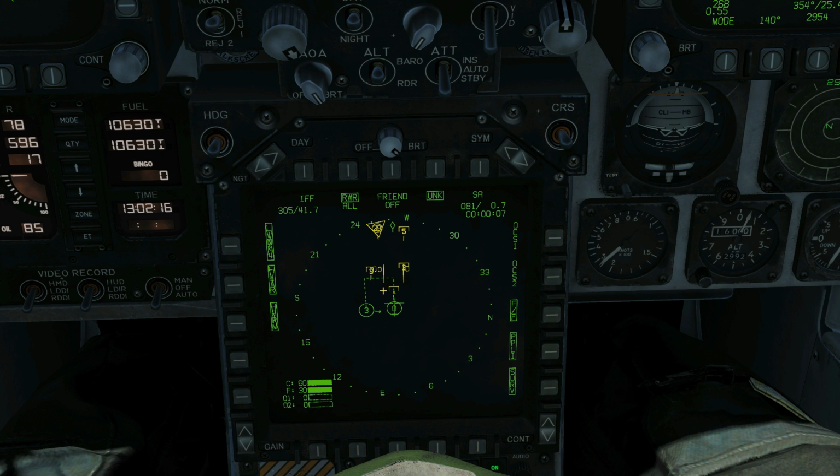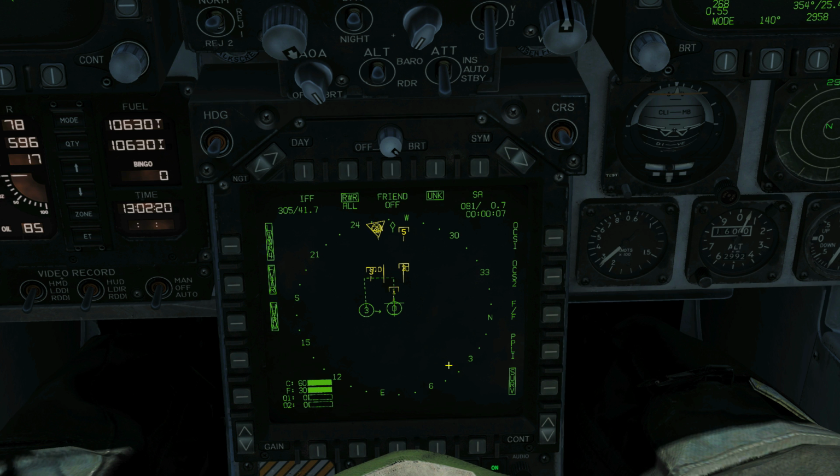If we unpause, what we could do is move this cursor around here. It's a bit hidden at the moment, and we can actually get information about these targets. So what I'm going to do is just unpause. We're going to do a lot of pausing today because otherwise we'll miss opportunities to do things. So to be able to use this screen, we need to make this our sensor of interest.